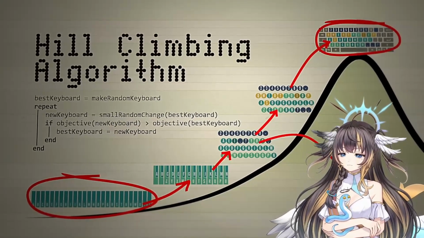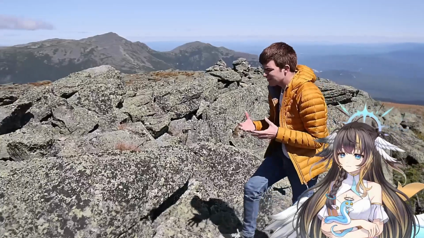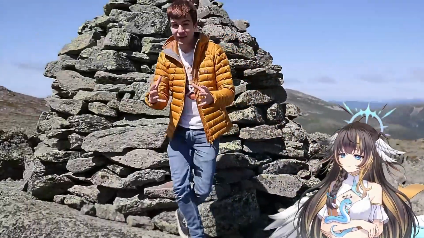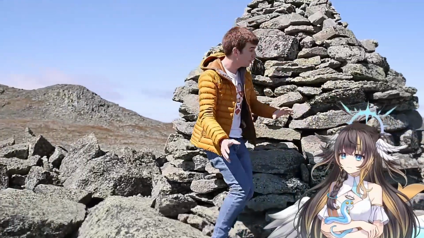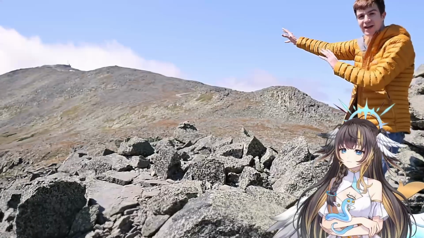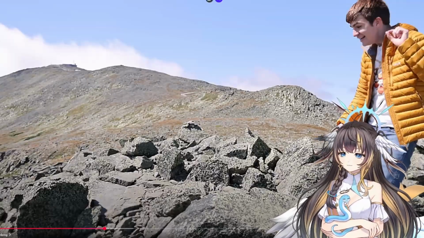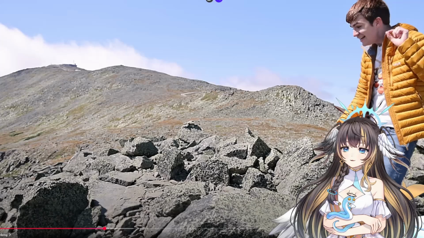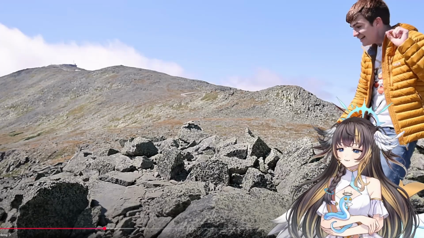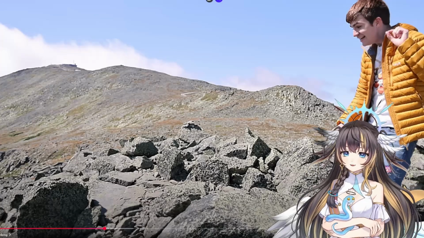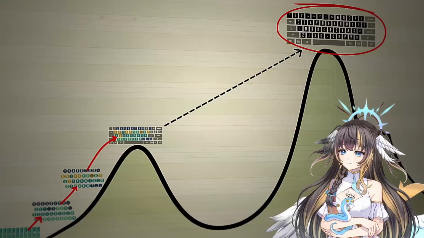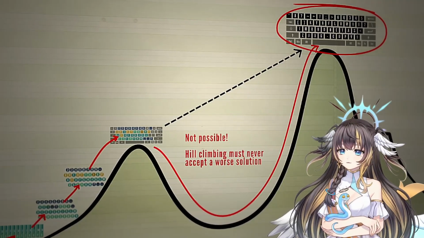And at the top of our keyboard hill is QWERTY. Unfortunately, one of the problems with this hill climbing approach is that by making small changes and getting a constantly better solution, sure, we might be able to get to the top of a hill, but chances are that there is an entire mountain just over there, which we never reach. There is a better layout, but because we're so used to the layout that we have right now, we're not seeing the technically best layout. Because to get to that objectively better solution, we first have to climb back down.